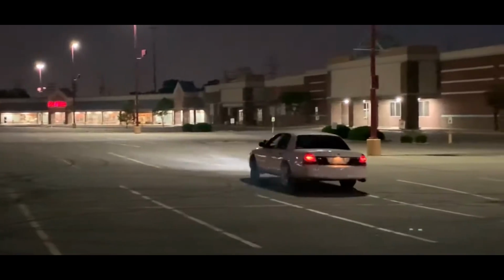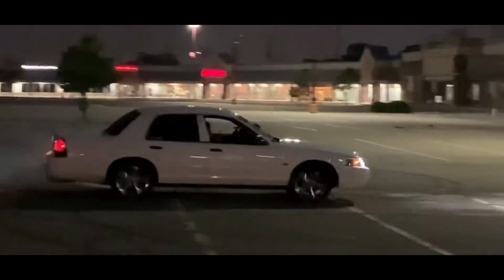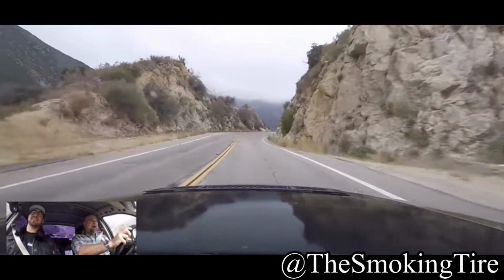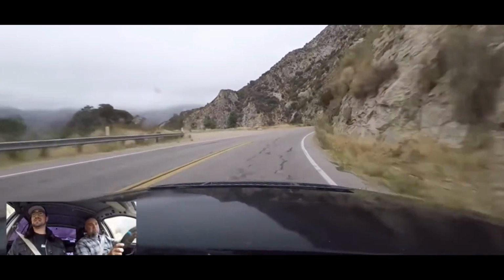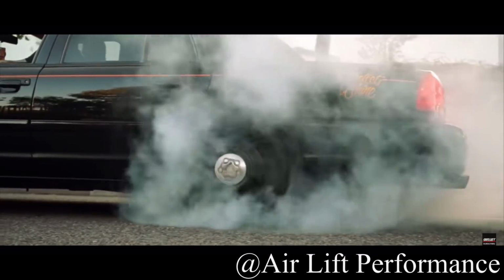People think that just because a car is rear wheel drive, it is automatically deadly from the start, but that's just not true. You can very easily handle a Ford Crown Vic from stock, even if you live somewhere where winter is a factor. And if you do manage to deal with it through the winter, which like I said, won't be that hard, then your summer is going to be an absolute blast, since you can do all kinds of donuts and burnouts with your boys.